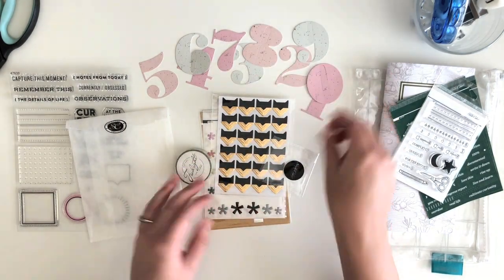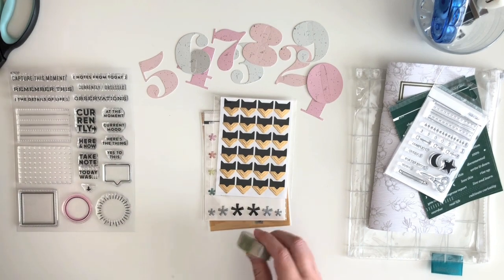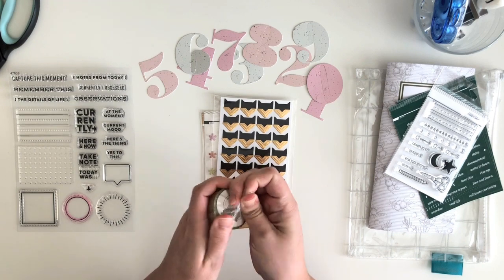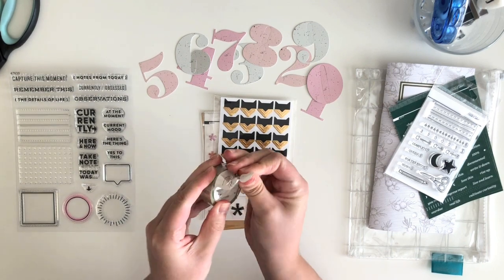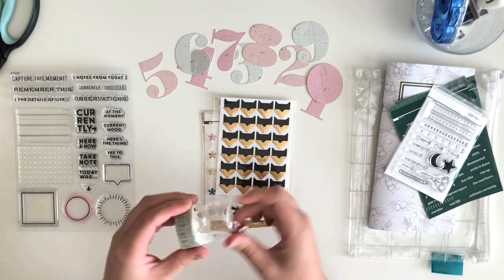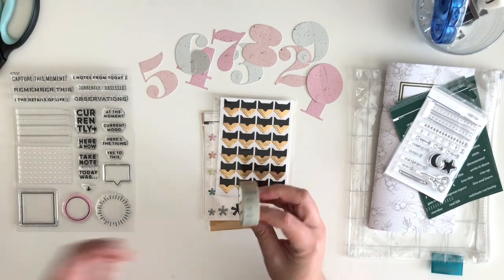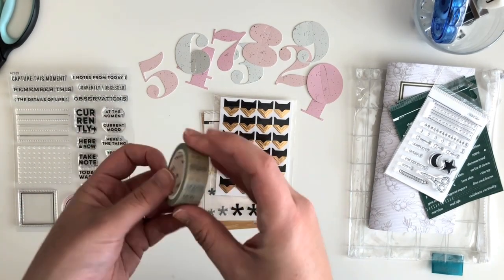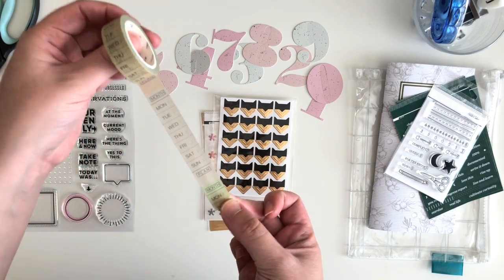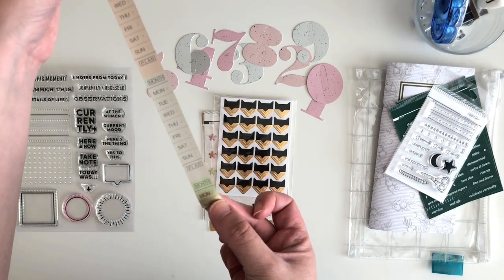Maybe I'm seeing that correlation because I've been getting into bullet journaling and looking at a lot of bullet journaling photos and videos and all that. I feel like a lot of these things could be used in bullet journaling as well. So I am loving all of that, especially this washi tape which has the days of the week on it. Not only do you have a really fun gradient, but that could also be used in a planner. So super fun.